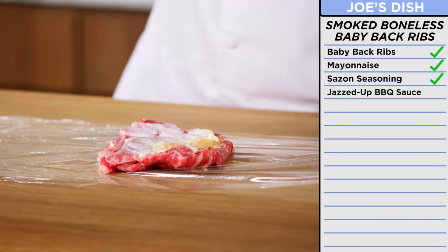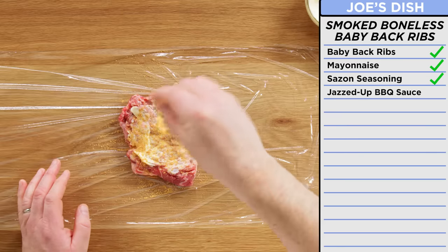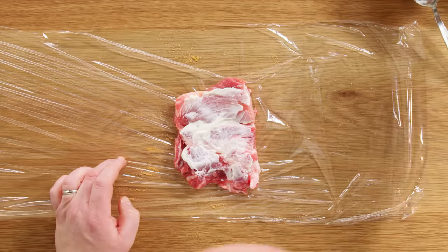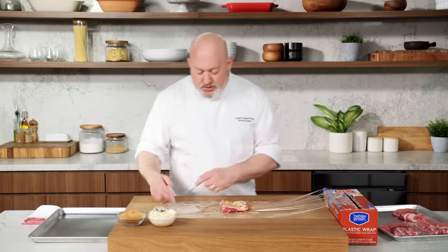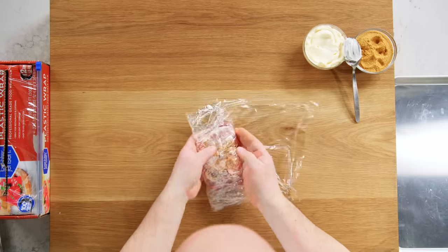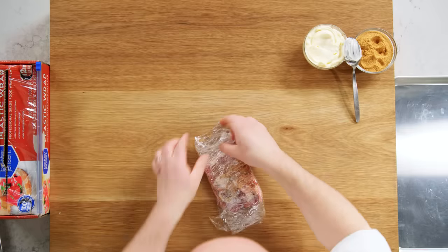And it helps my spices stick. So mayonnaise, sazon on one side, give it a flip, a little bit of mayo, a little more of my sazon. Sazon is basically a Puerto Rican spice blend you can buy in any supermarket. And this is the key benefit to using the plastic wrap. You can basically use it, cut it off, and wrap it without really making more of a mess.